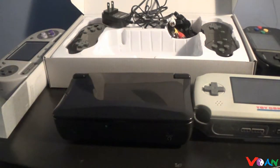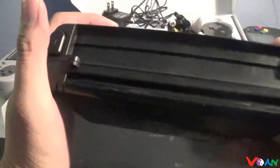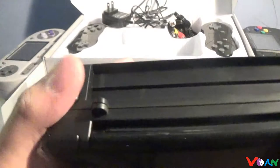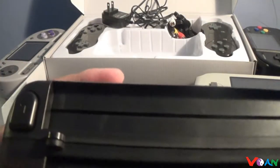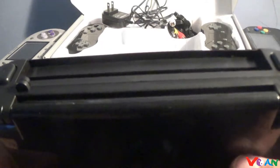But I could say for this portable here, it really does try to be a portable Super Nintendo. It has a good design, some nice little control buttons up here and the cartridge slots and all that. But the only thing I don't like is that it just couldn't play all of the games.